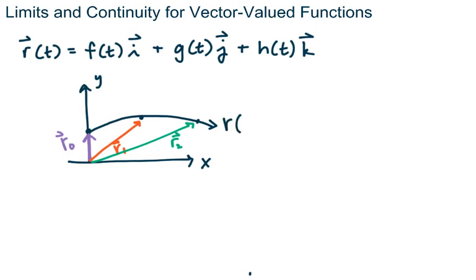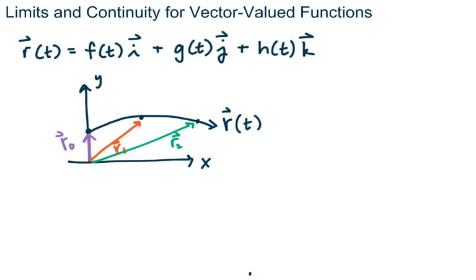We are connecting the tips of all those little vectors to create this larger vector r of t. So these are all the points, say where t equals 0, t equals 1, and t equals 2. Right? So we have these vector valued functions. They behave like real functions, especially if we draw them in two space. But now we're going to talk about the limits and continuity for these vector valued functions.